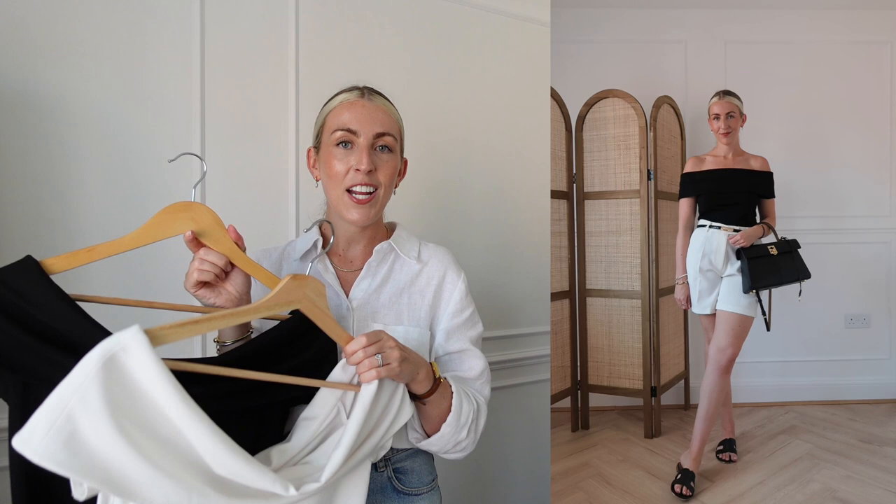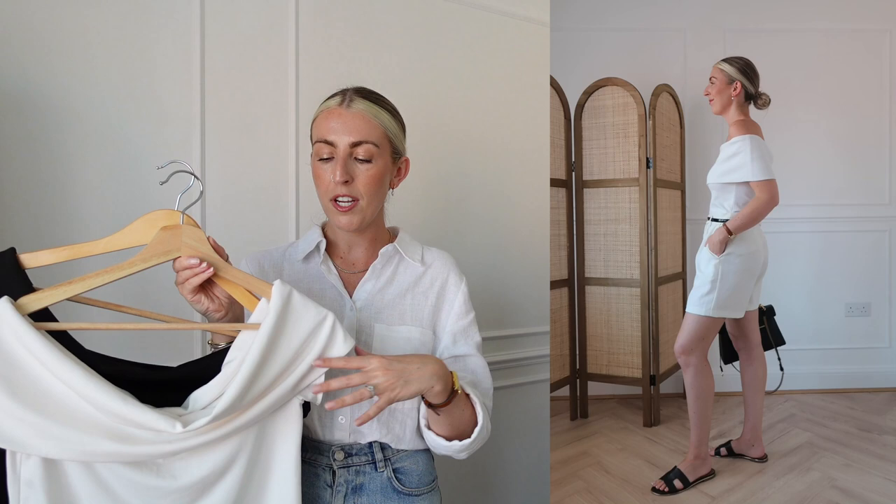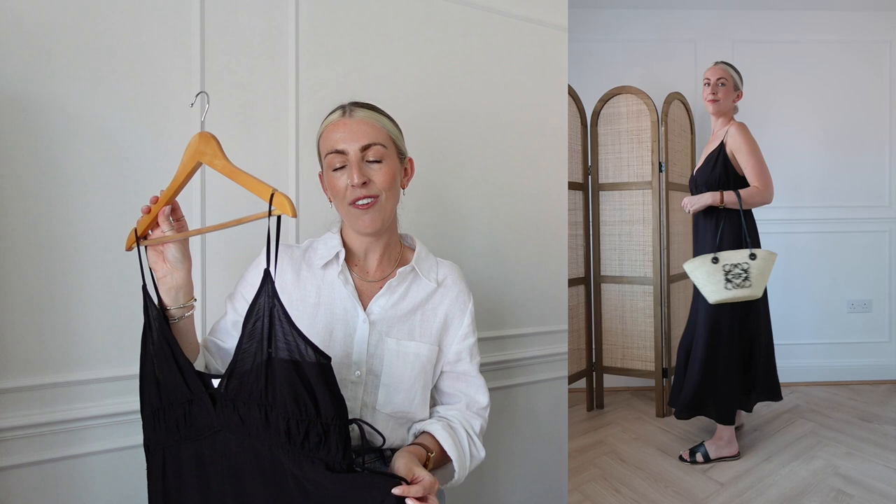Next I have these two off-the-shoulder tops, which are actually from COS, one of H&M's premium sister brands. I thought I'd include them because I absolutely love them and the quality is amazing. They do also sell these on H&M for a little bit cheaper, but I decided to invest in the COS ones because the cotton is honestly so soft. The off-the-shoulder flap at the front is a little bigger so it stays in place better. I got both the white and the black one, styled with simple white shorts and a belt. They look so premium. I got both in a size small.